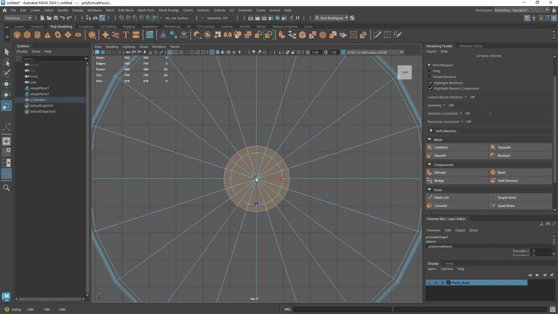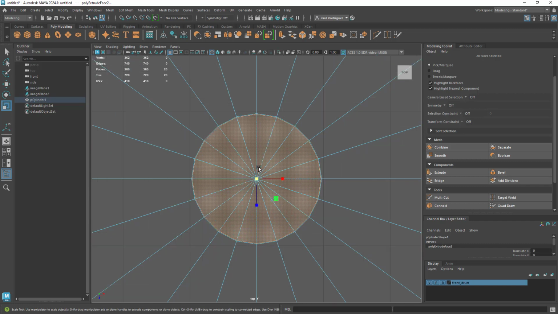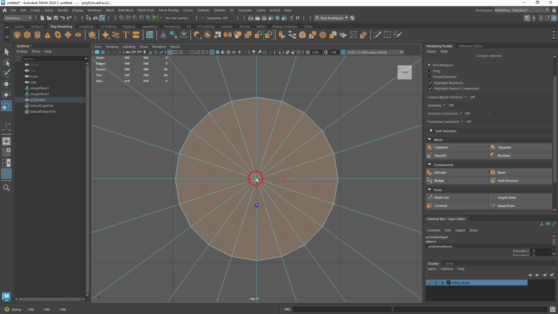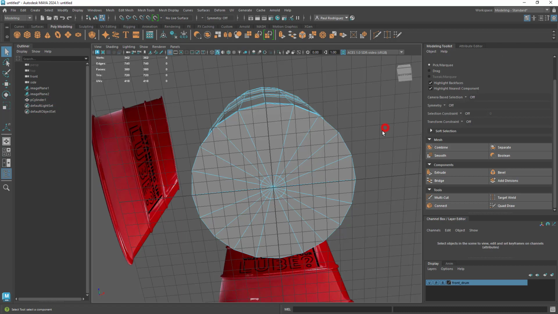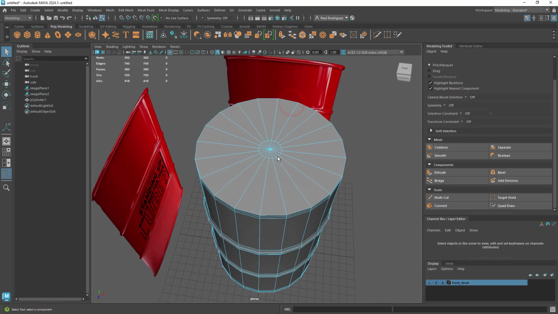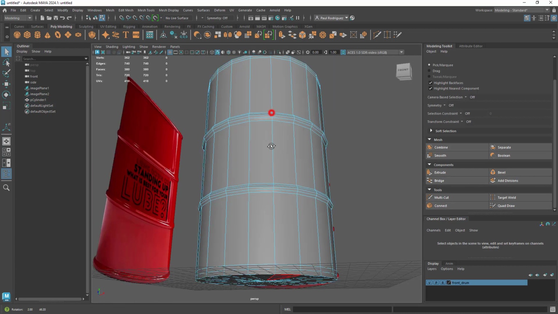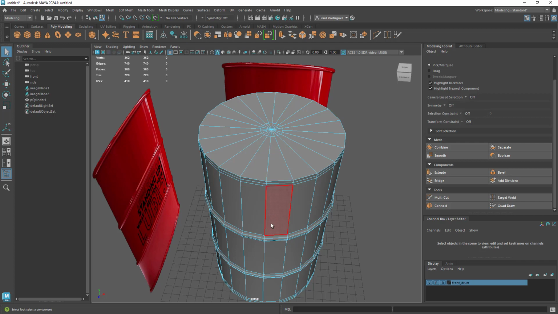So I'll bring this in to try to match the two surfaces. There we go. And now I hit Q. Now we have an equal amount, and it's in the same spot for the top and bottom.